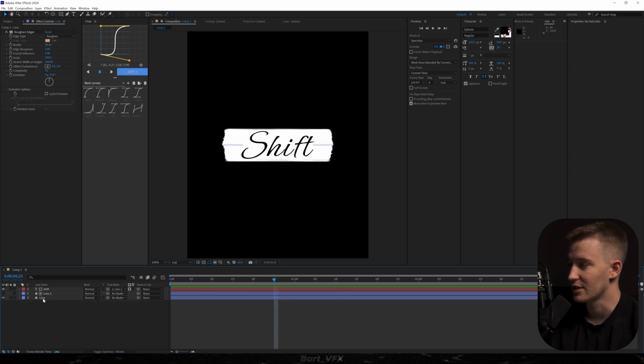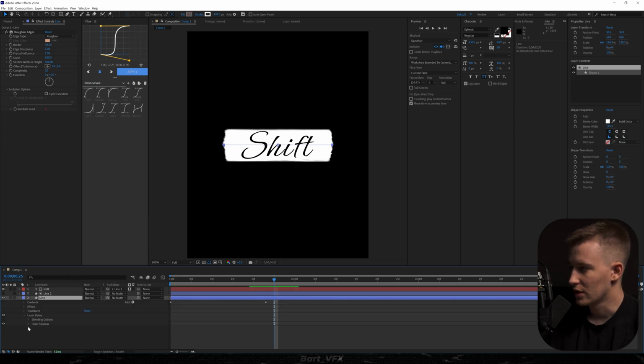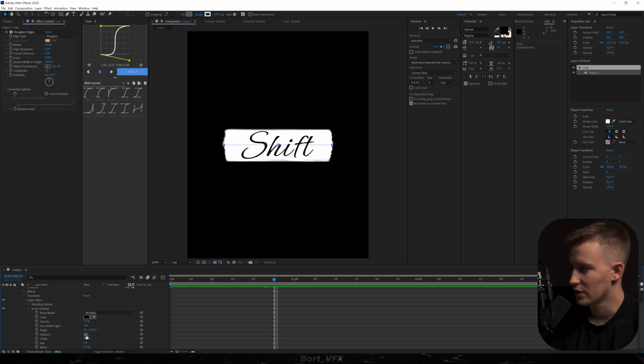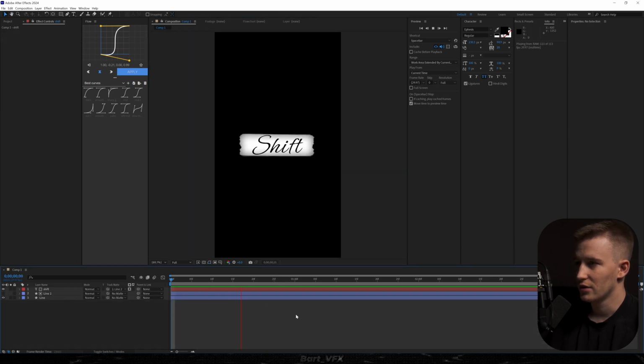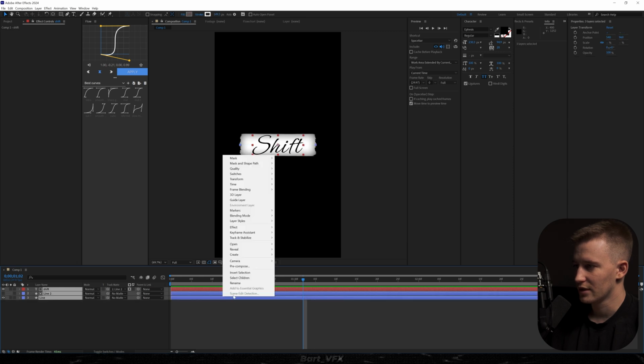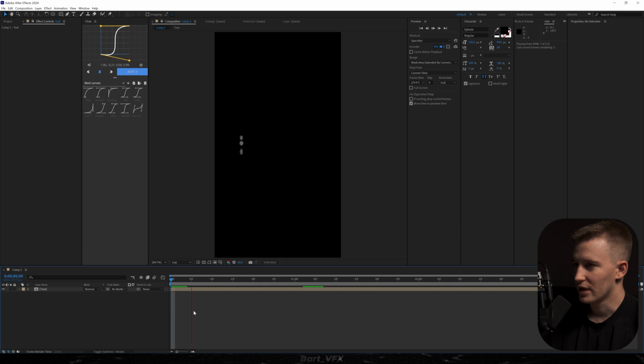So now as a nice touch, I'm gonna right click the line, go to Layer Styles, pick Inner Shadow. We're gonna head over to these properties and change the distance to 0 and bump up the size. So it's basically kind of working like a vignette. I don't know, for some reason it looks so minimalistic. And then all you need to do is just pre-compose these layers. So I'm gonna quickly do that, call it "text", hit Enter. And we got a dope animation.